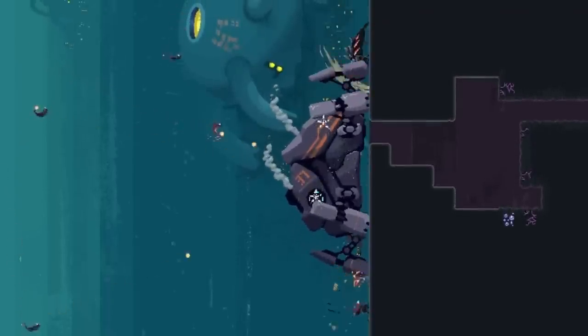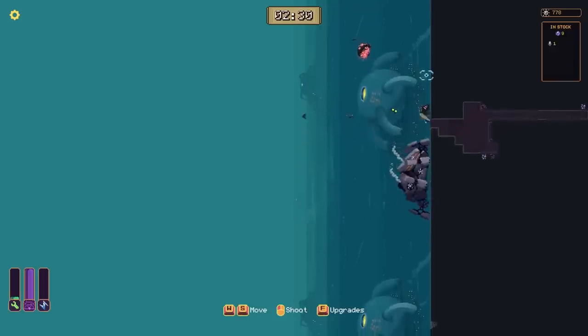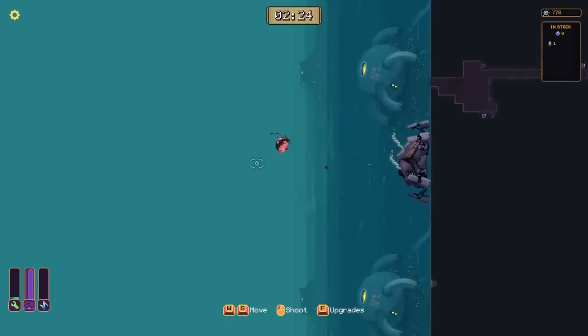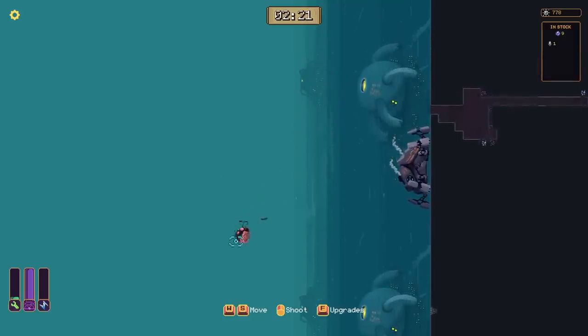Oh gosh, I'm stuck. I'm stuck. Move. Go away. Okay, I see another mine down there. That's a good thing. I'll keep that mine for the future, but gotta get rid of you. You, I don't like. Okay, we're good.